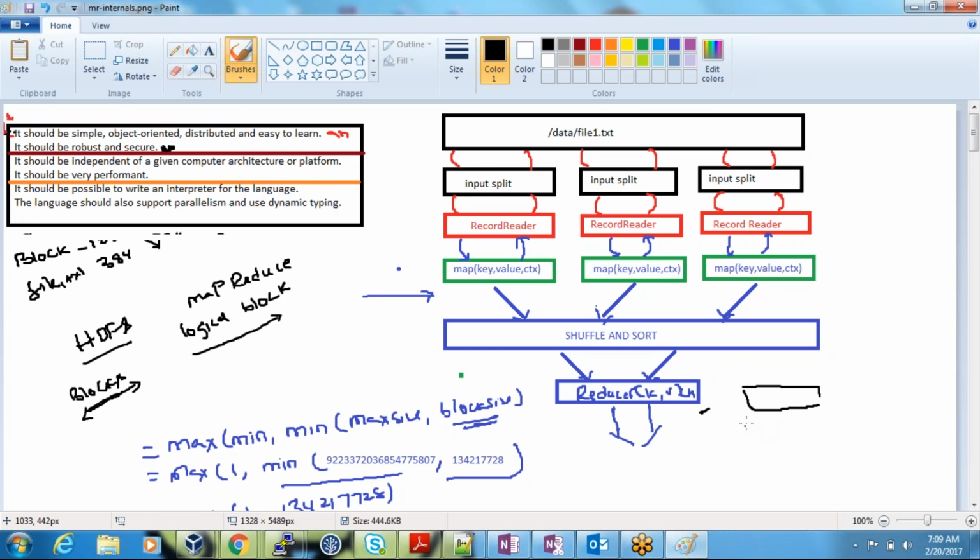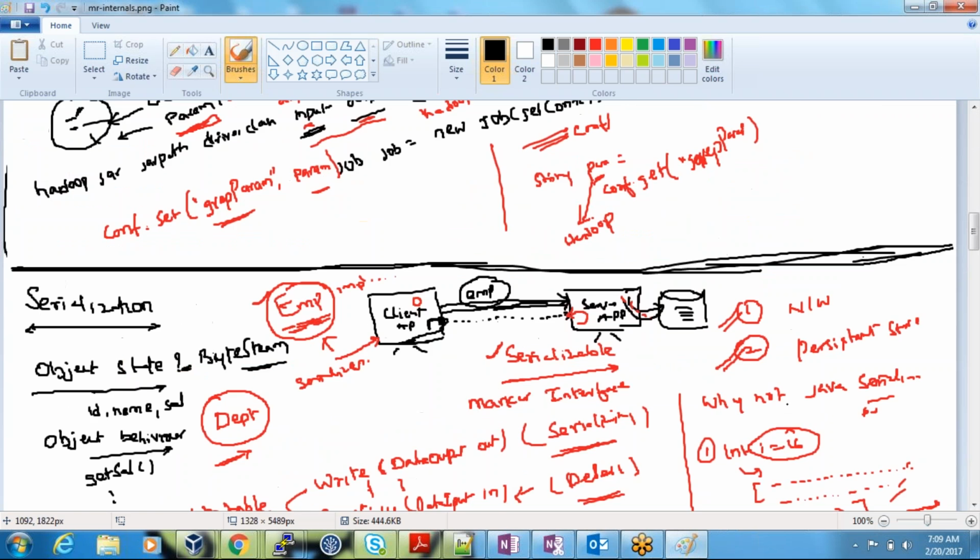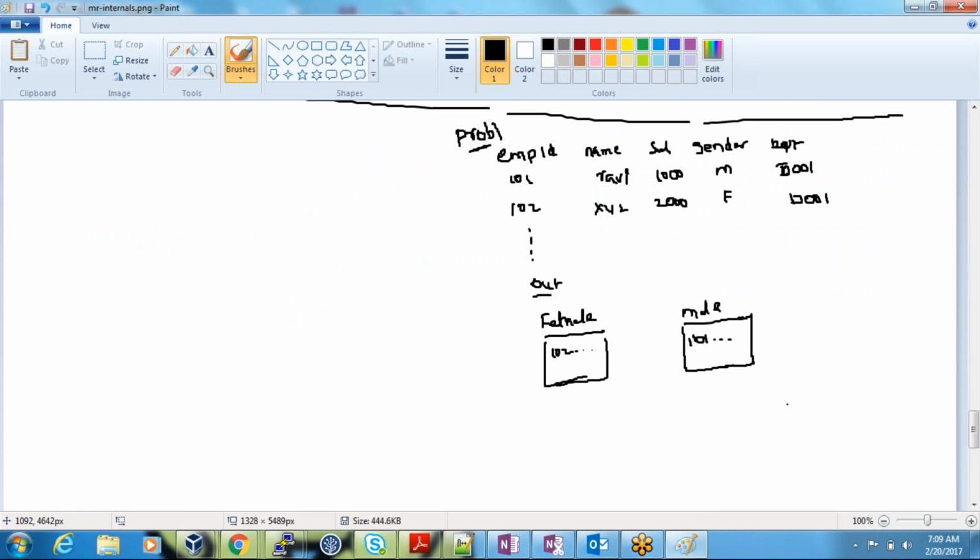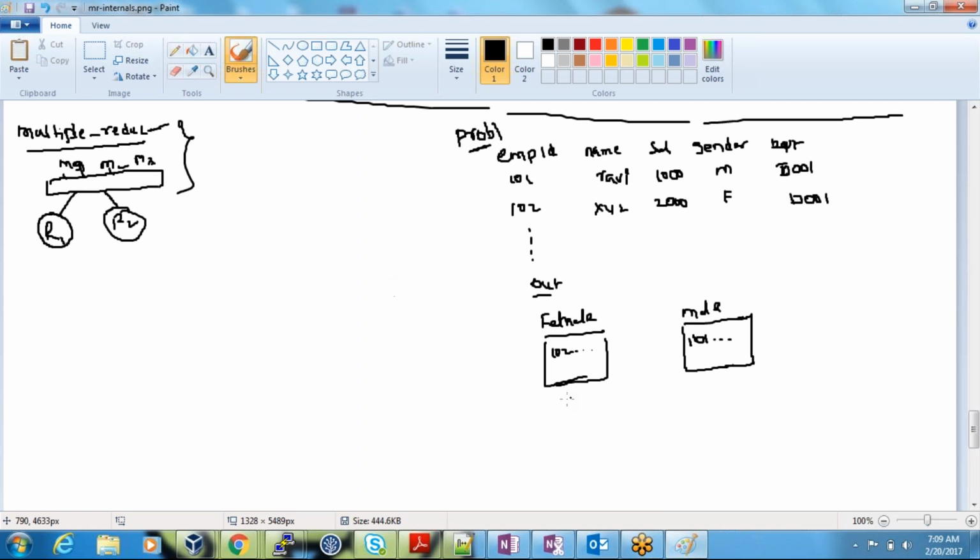Now with reducer 1 and reducer 2, whatever the mapper output comes, how will we decide which key value pair will go to reducer 1 and which will go to reducer 2? If you know this, we can easily answer this.